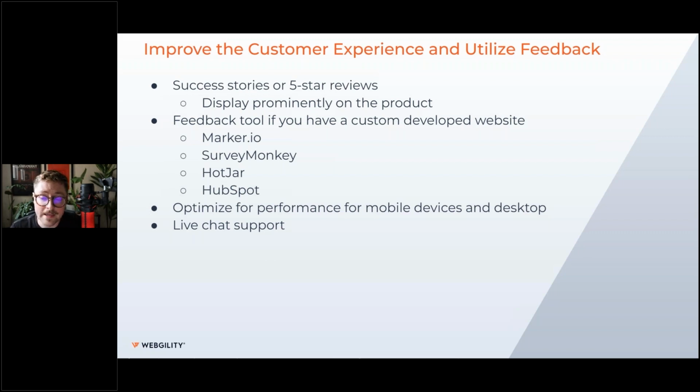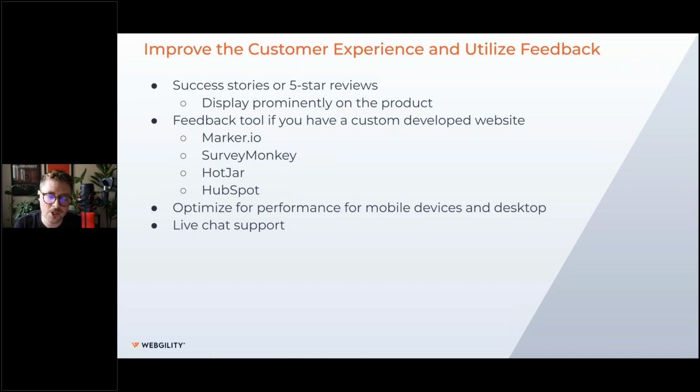And then something that you can and should definitely do, if you have the ability, is optimizing the performance of your website on any devices that it can be viewed on. Obviously, there's a lot of different devices that people can use now. We've got iPads, Surface tablets, desktops, laptops, phones of all sizes and shapes, Apple versus Android. So there's a lot of variability when it comes to the technology that people are using to view your site, but you can optimize it in a couple of ways that at least make it run properly or run quickly for people. There are tools that you can use to get that optimization.